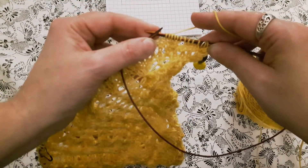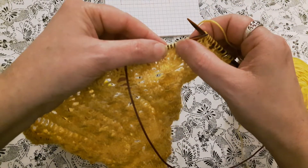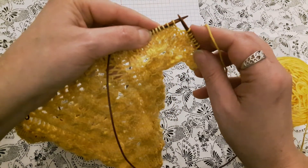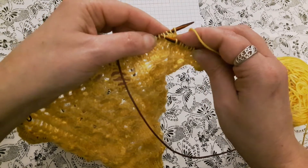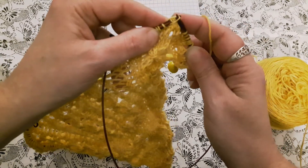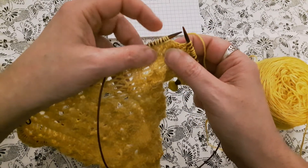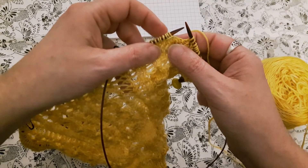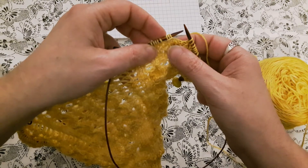And that is how you do a wrapped stitch. To review: you're always going to start with a section of six stitches. Count the fourth one in from right to left — one, two, three, four. Pick up the fourth and drop it up, over, and off. It's just that first one where the stitches sometimes get close to the end. Then repeat that for the fifth stitch and the sixth stitch. Then do the yarn overs to get your stitch count back up to six, and that's all there is to it.